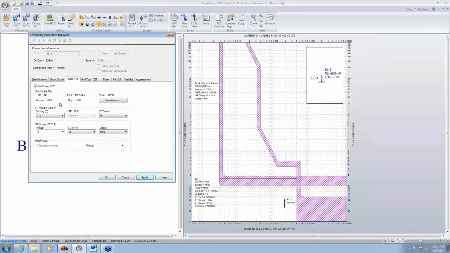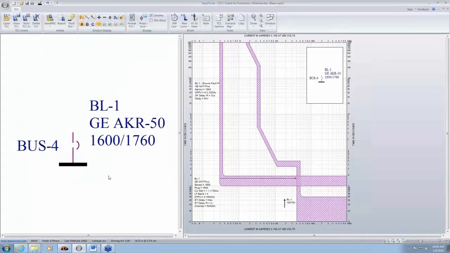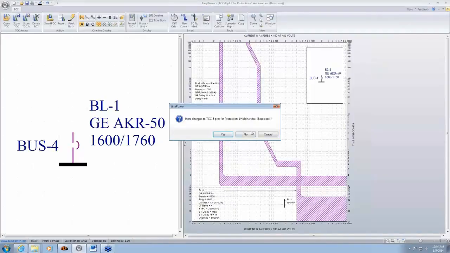So that's another handy way of doing things: keeping the dialog open, changing the settings, hitting the apply button, and seeing how it affects your coordination. So that was the solid state trip. And next we're going to briefly talk about motor overload relays.